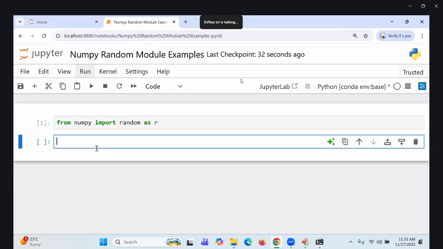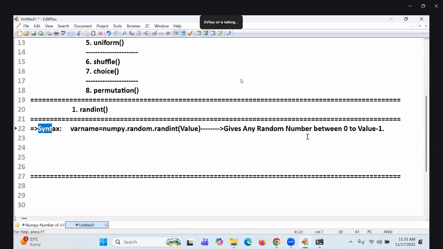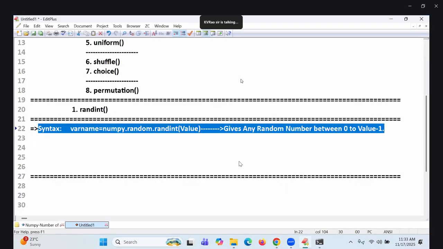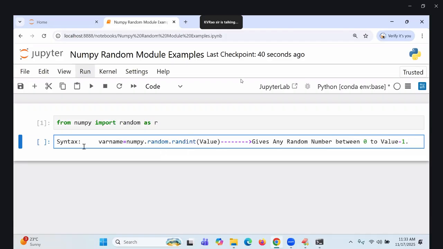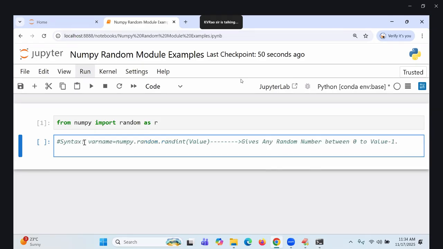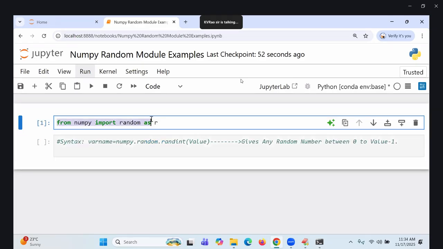We will get that done. So I'm going to take syntax number one. This is called syntax number one. This part you observe, students, variable name. Start here. This is already done now.